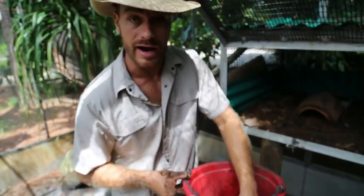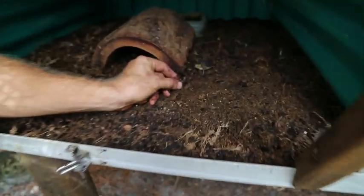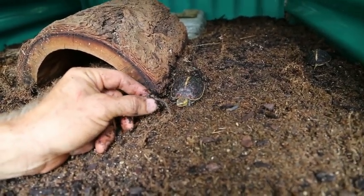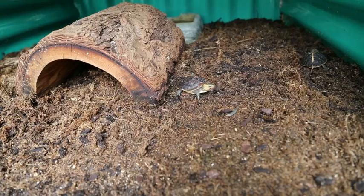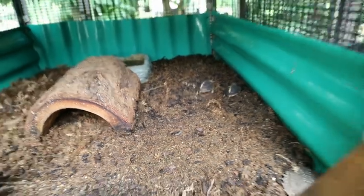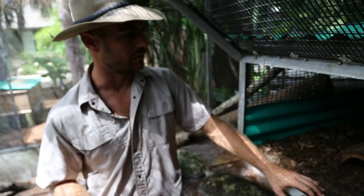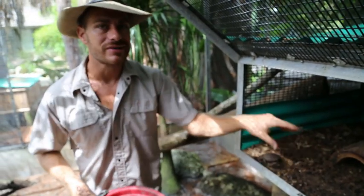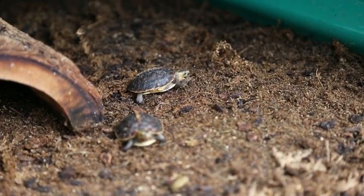Somewhere around $500 to $600 for adults. But they are fantastic. They hibernate. They are omnivores. We got a piece in here — let's go ahead and feed this one. It'll eat right out of my hand. As I said, they're omnivores. They do very well in captivity. They reproduce readily here. They will hibernate. Here in Florida, they are active all year long except for the very coldest nights. They'll burrow down, but I don't worry about giving them any heat because they're very hardy and cold-tolerant. I love them. They're very attractive — got that yellow head. Let's go see the adults now so you can get an idea of how big they get.